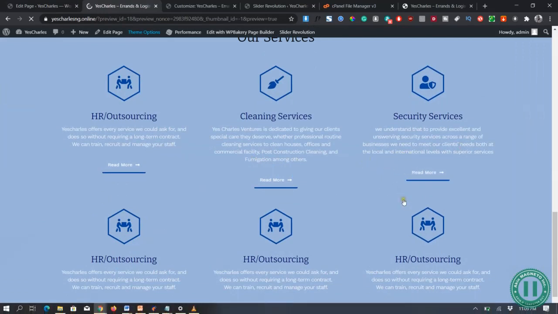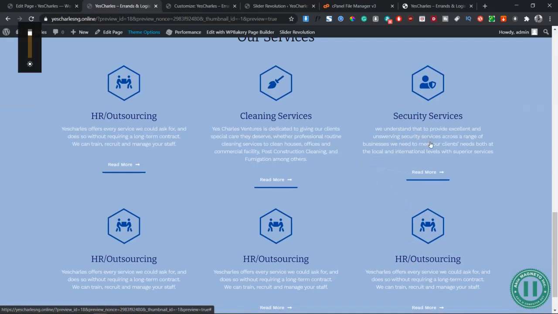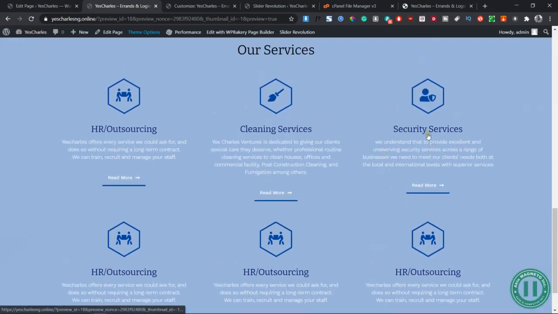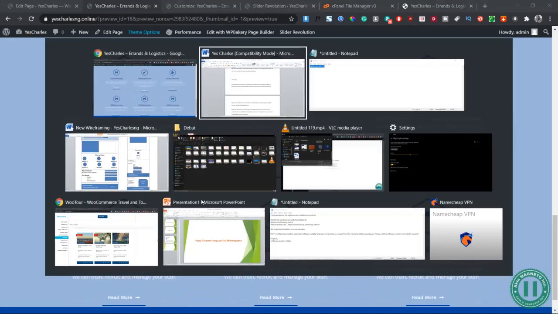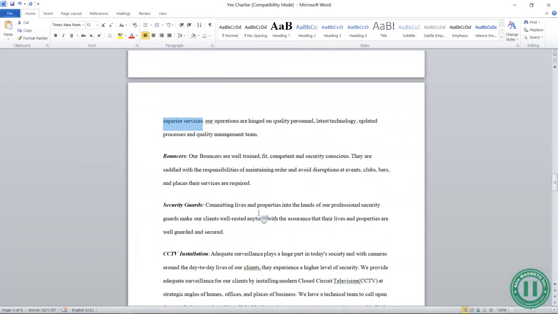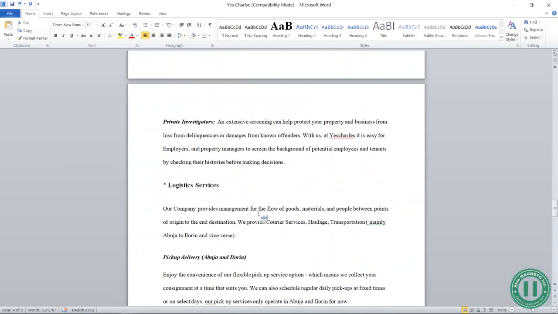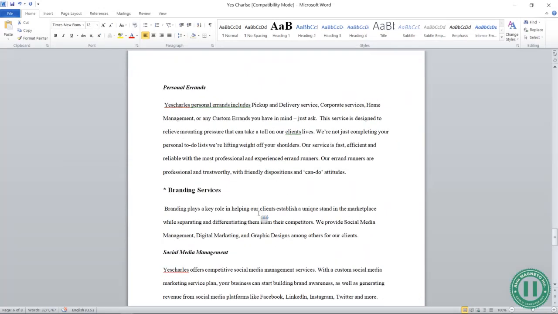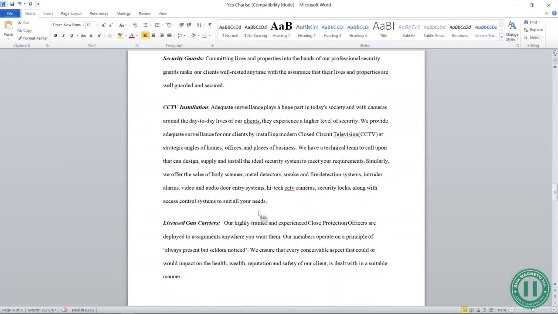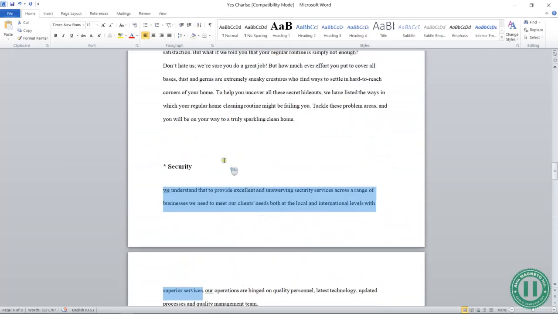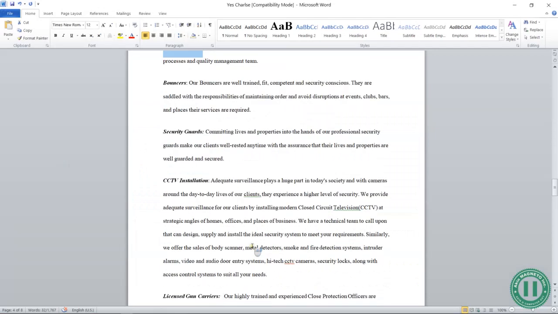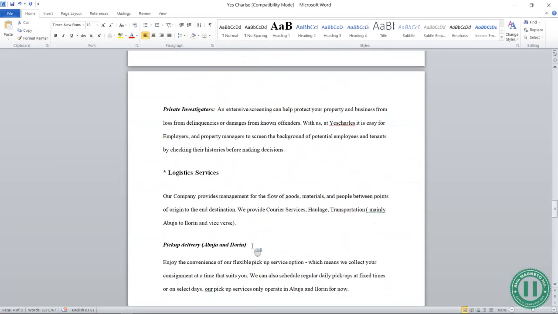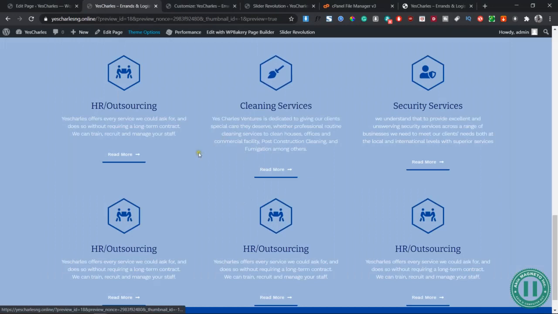Okay, so now we have done these 3 down here, so let's continue with the other ones. So the next service, which is logistics. Okay, we have represented security here. Next one we're going to be doing right here is logistics services.